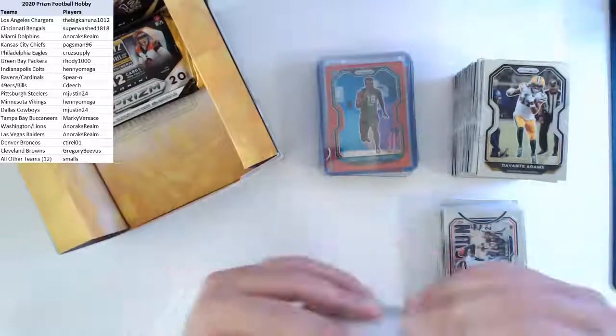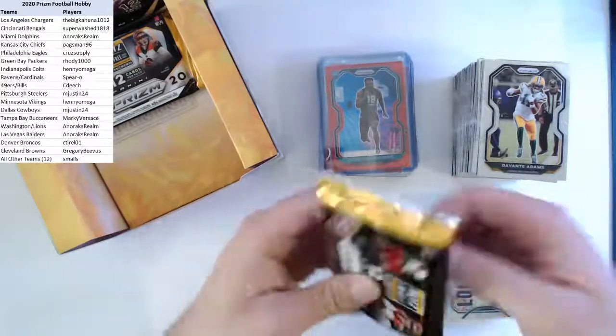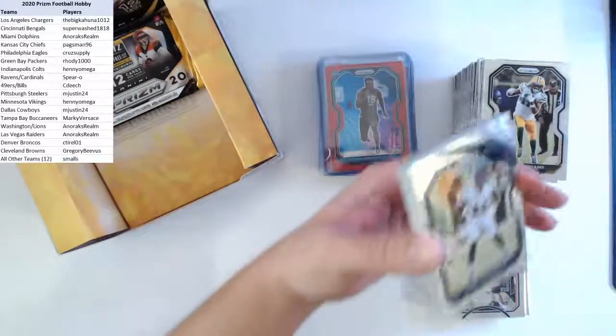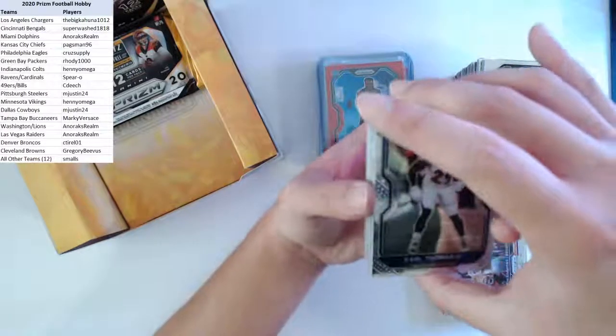All right, next pack. Need a CD? All right, Justin. Let's try to get you a CD. All right, next pack. Then I see some blue back there.